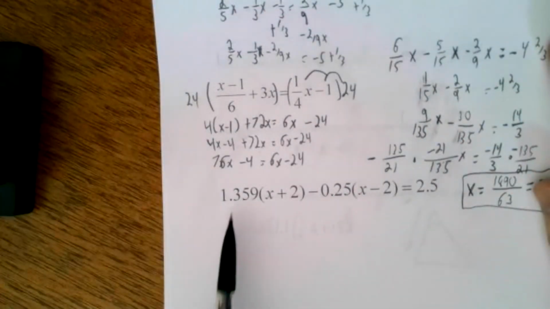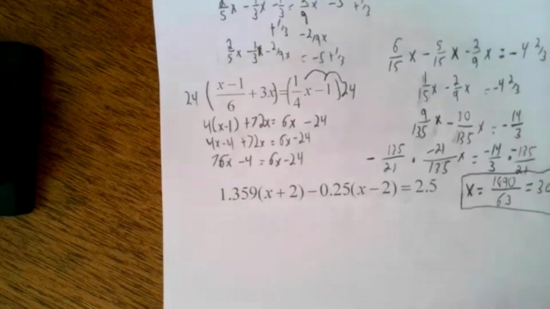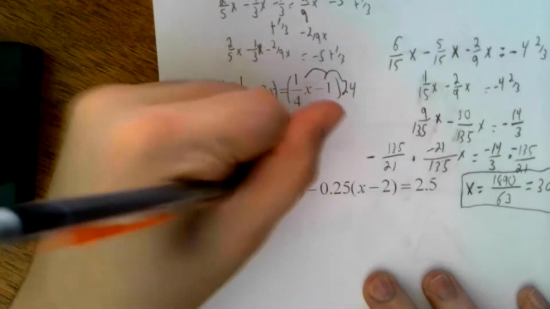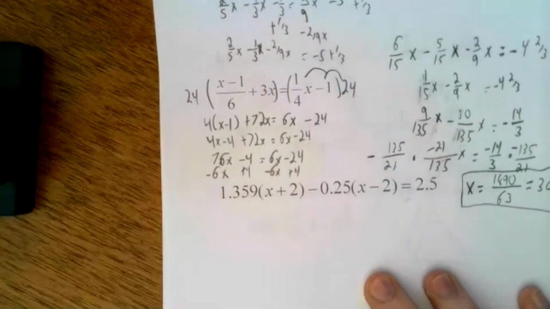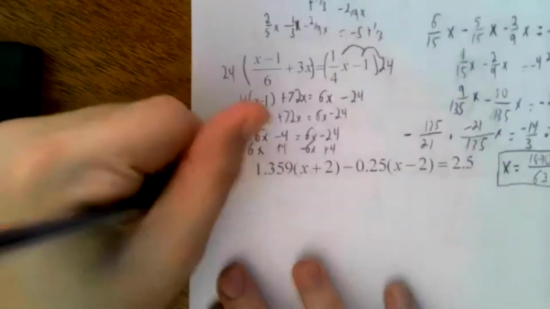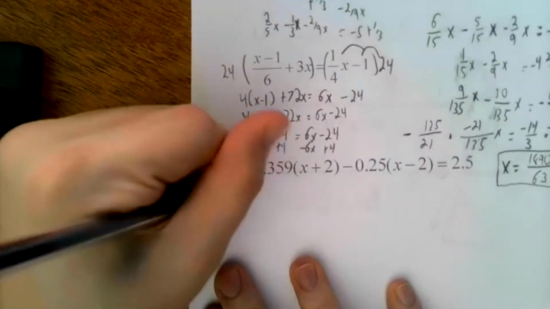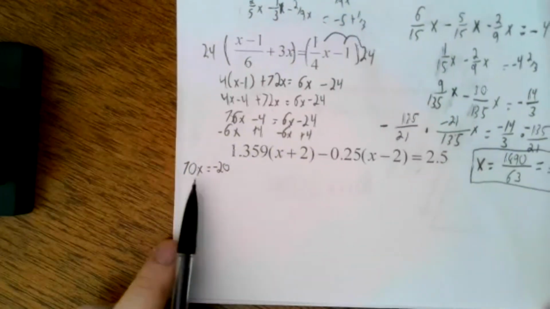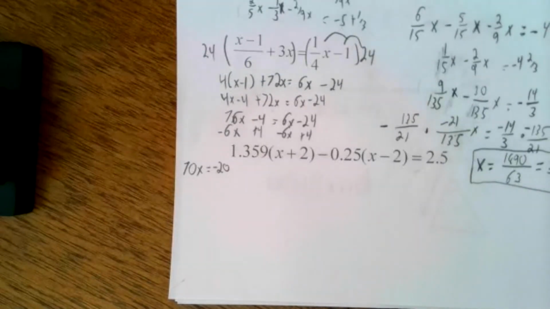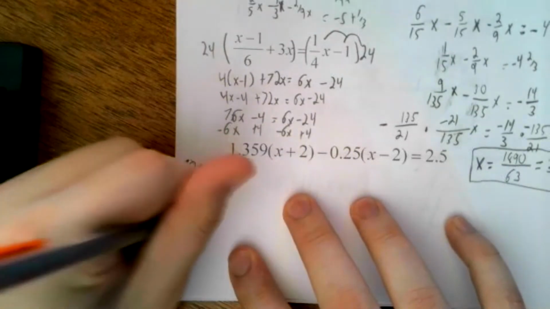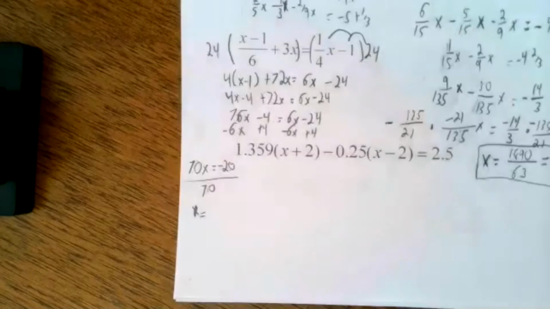Right? And then now I can get all my x's to the left, all my constants to the right. So I'm going to add 4 on both sides, and I'm going to subtract 6x on both sides. Yep. So I get 70x on the left. I'm kind of running out of room, so I'm going to do it over here. So I get 70x on the left, and on the right we get negative 20. And then finally we can just solve for x by dividing by 70 on both sides. Divided by 70, we just get x on the left, and on the right we get negative 20 over 70, which is the same thing as negative 2 over 7.